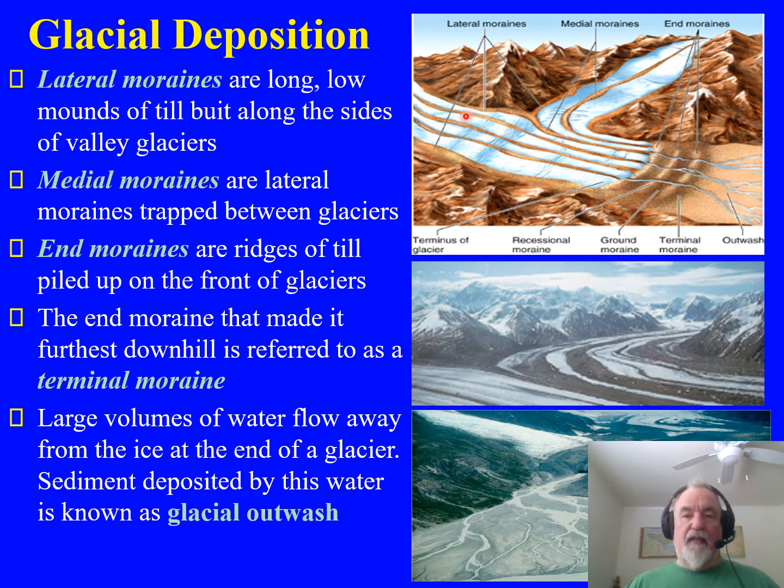Now remember I said that glaciers can retreat, advance, retreat, advance. Each advance will push rock material in front of it too. So we get what's referred to as these end moraines. So we have lateral moraines, medial moraines, and end moraines. Well, as the glacier retreats and advances, it doesn't always get to the same place. Sometimes it gets a little bit further downhill. Sometimes it doesn't get that far.